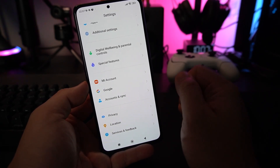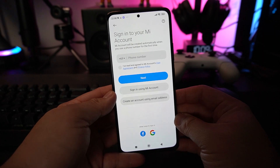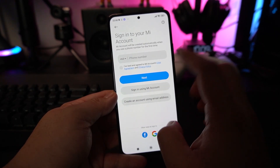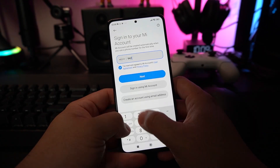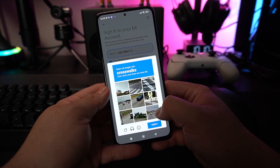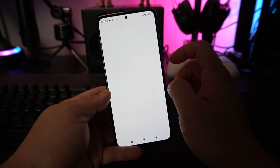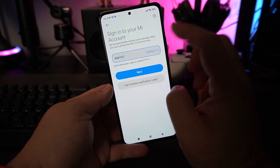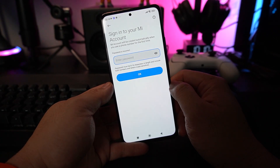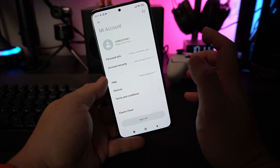Let me sign into a Xiaomi account and show you how to recover a forgotten password step by step. Go into Settings and select Xiaomi account (Mi account). You'll be asked to sign in. We'll be signing into an account and then demonstrating password recovery. Upon signing in, you may need to complete a verification step — a code will be sent to you. Enter the OTP pin and proceed. Key in your password and that's your Mi account set up for this phone.